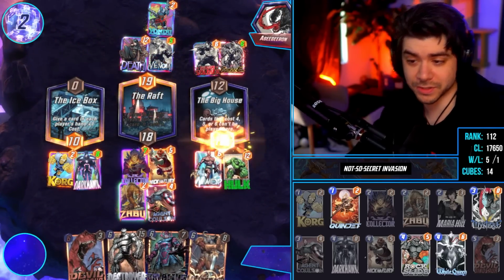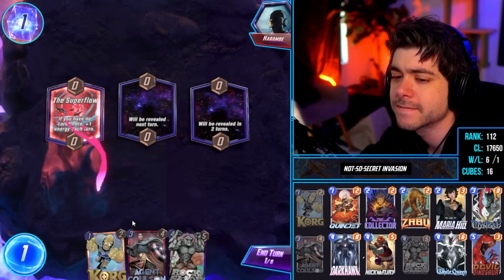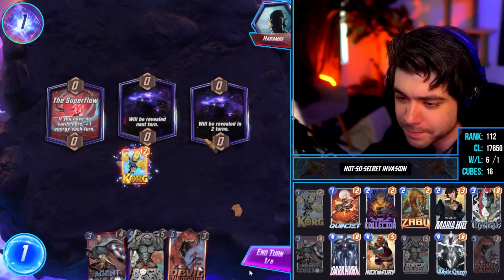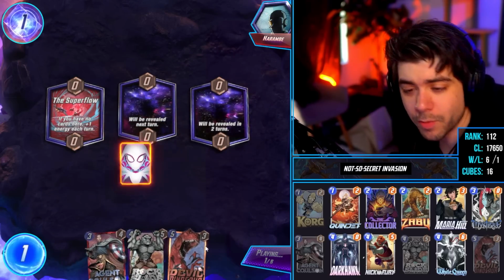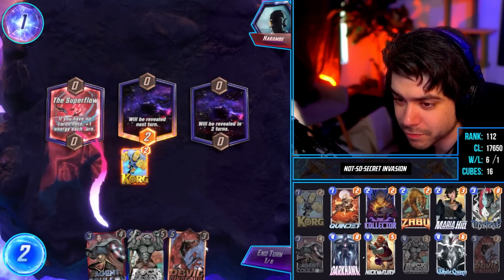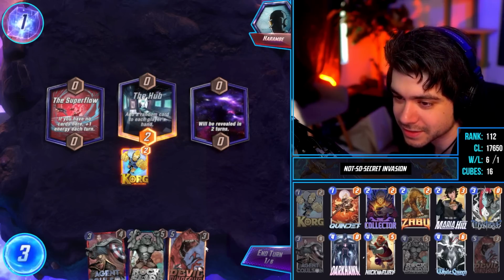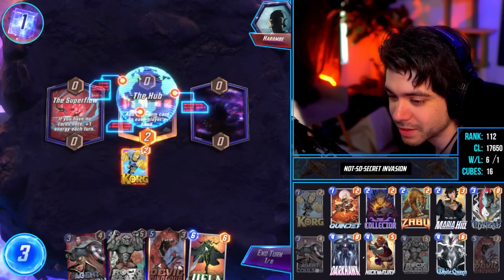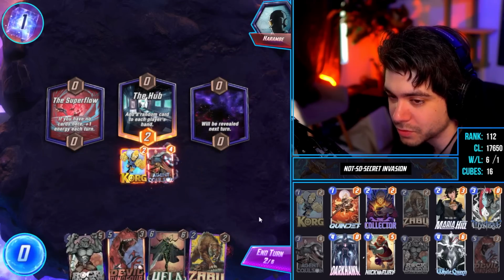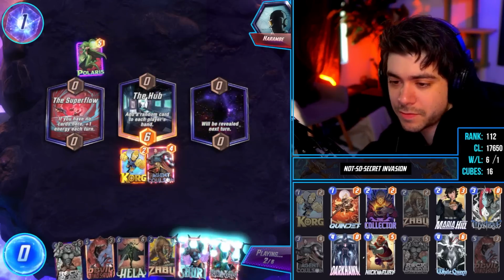The Nick Fury was not bad, right? I guess we didn't end up playing anything, but gotta get something out. All right. Korg mid is fine. I hope I draw Nick Fury for Harambe's sake. The Coulson is nice. This really does smooth our curve. I think I just Coulson anyway. And then we'll just Rock Slide on 4.